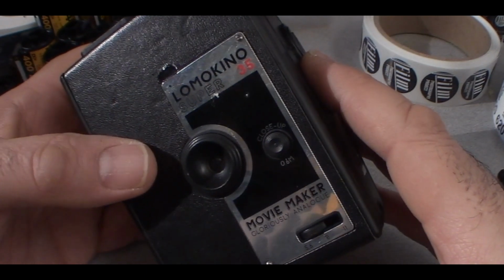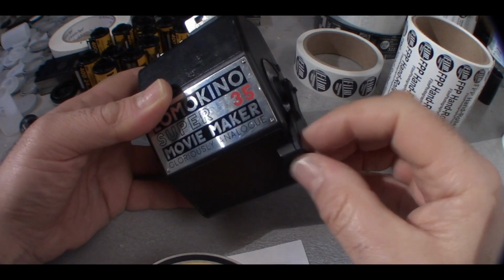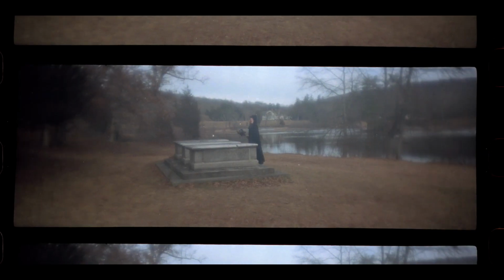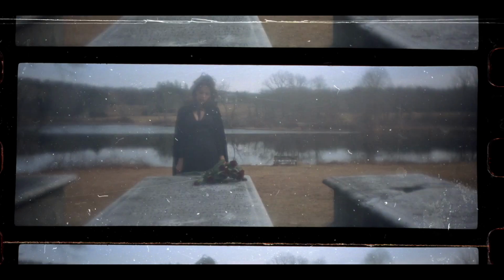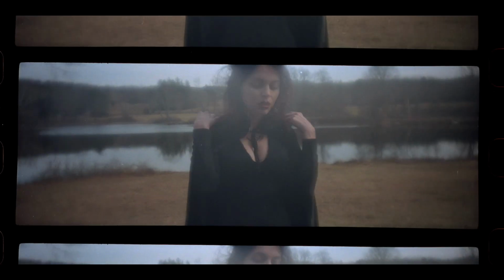Back when this came out, I was hot to shoot. And here are some results of various projects I shot. This is in Ringwood, New Jersey. It's the vampire film. I shot a bunch of test films with the lovely Erin Appricino and her husband, William Appricino. They're really into horror big time, and more than happy to play monster roles.